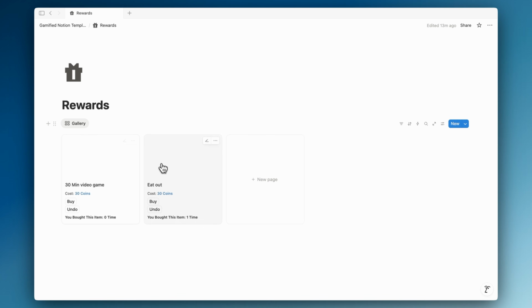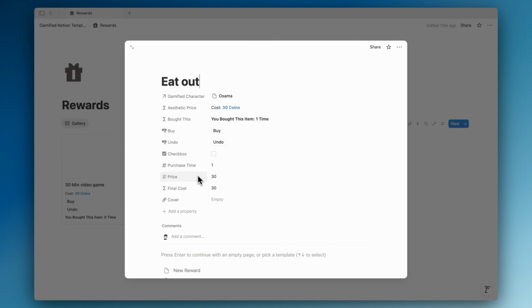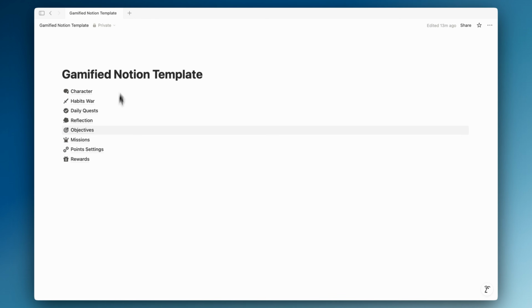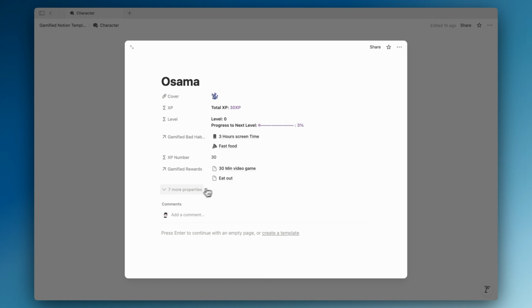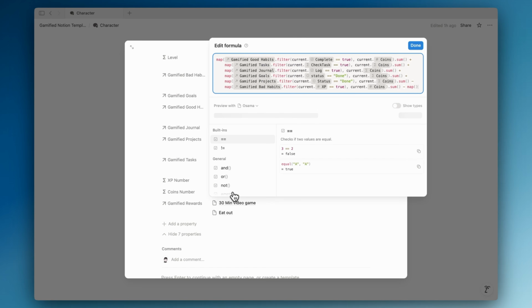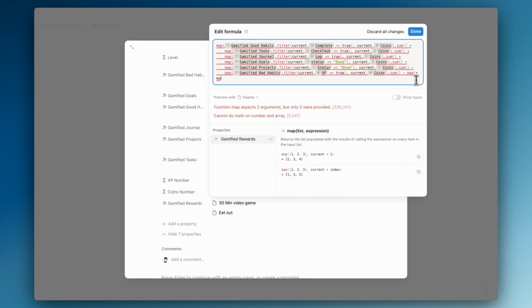So let's go to rewards and let's make the relation two-way relation. Okay, we forgot to do that. So let's go back to our character, our coins, map, rewards, and I will go to filter it, current.